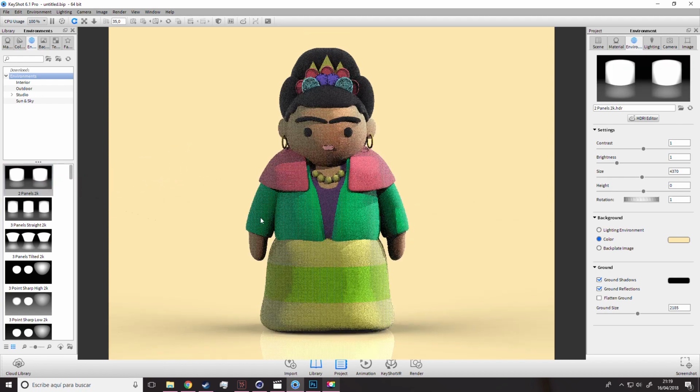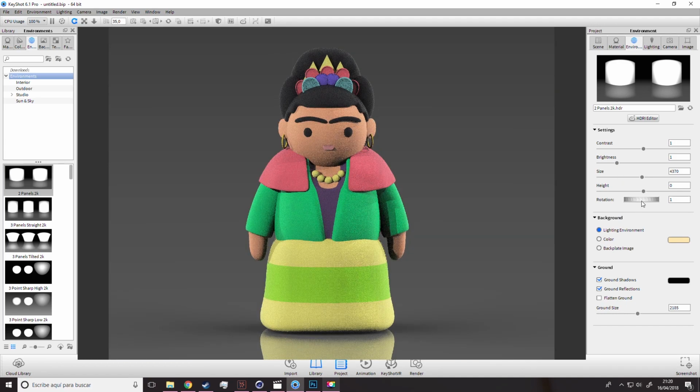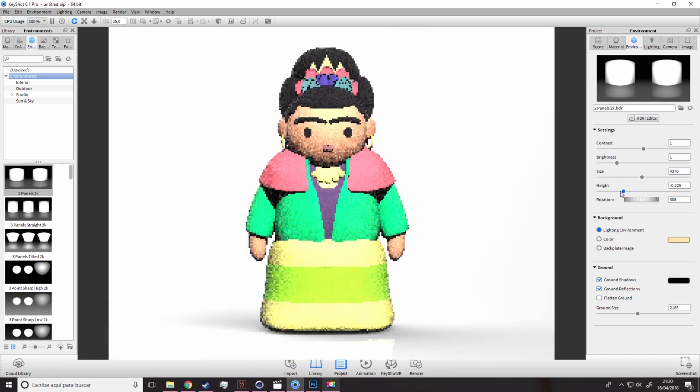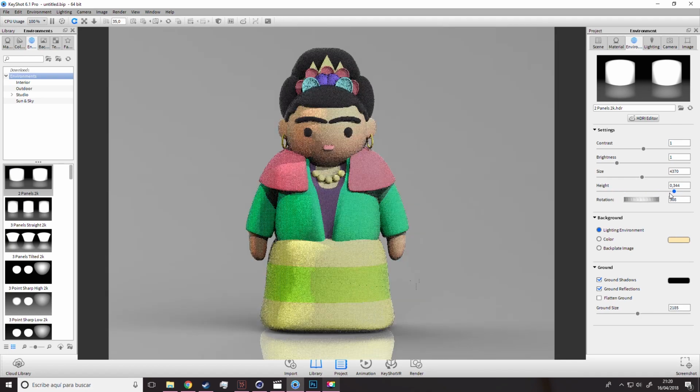What happens automatically? We have two beams of light, one coming from the right and another from the left. We can also activate the lighting environment option for the background, and from here we can rotate the environment and also make it smaller or bigger to check that it's in the correct position.